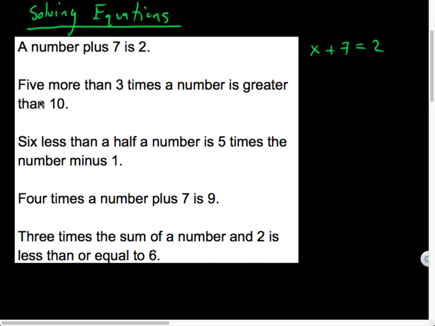So let's check out this next one. 5 more than. Okay, so I read that. Some people might assume that means 5 plus something. And technically, mathematically, they're not wrong. But in order to have the most literal translation, it's 5 more than something. So that means I'm adding 5 to something else. 5 more than wherever I started is the idea. And for most of this, we'll try to have the most literal translation.